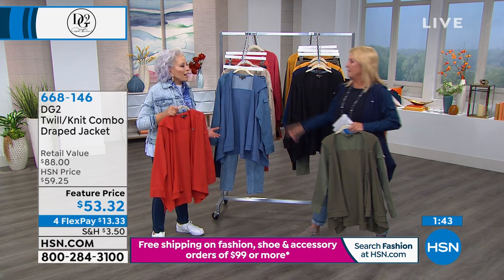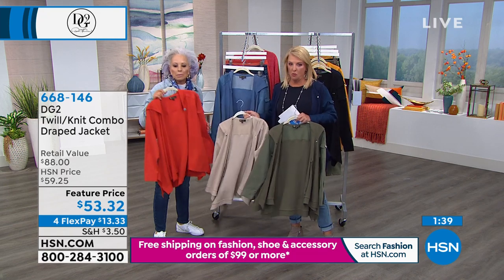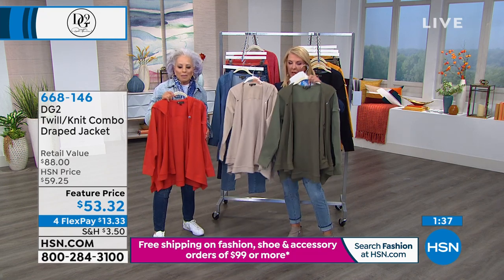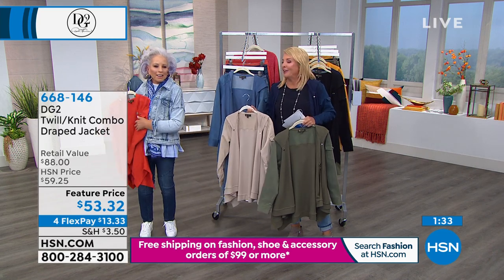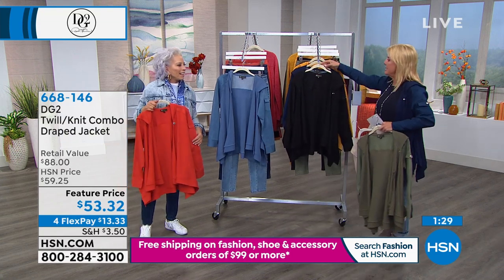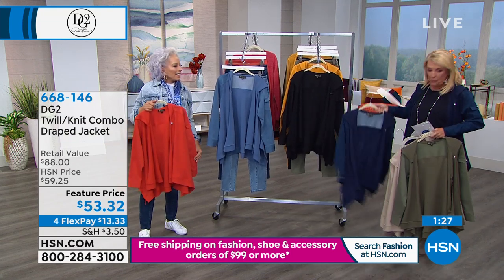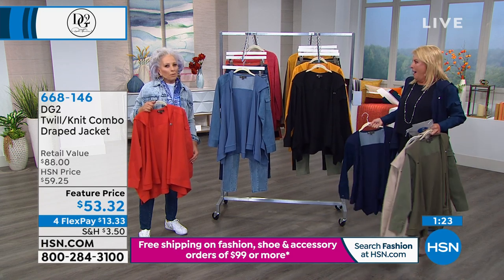I have to give you an update. If you want the olive, the beige, or the burnt orange, final 100, these will be completely gone in a couple minutes. She's going to take it away from me again. If you'll let go of it. What I have the most of, though, is your chambray. This is, of course, the indigo navy that I'm wearing right now. This is your classic black. And that black is fantastic.